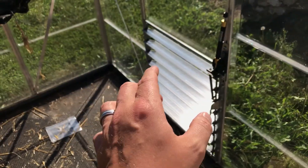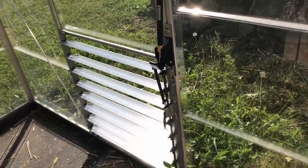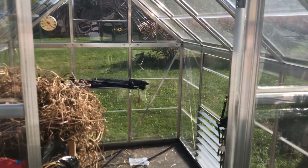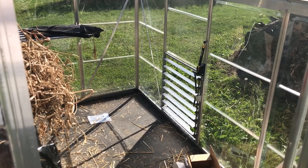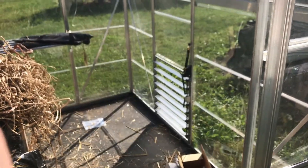Everything's working — this should keep the temperature down in the greenhouse and help regulate it. We've got nice cool air coming through and we've kept the door open all summer long since we're not really growing anything in here at this point. We've got some planting to do — I'm going to try to get some garlic planted and some cold-weather stuff in. It's a little weird: we had a cold spell and now into September it's back in the 90s, a little bit of an Indian summer. That's it for now — until next time.